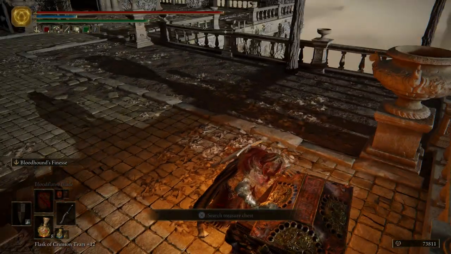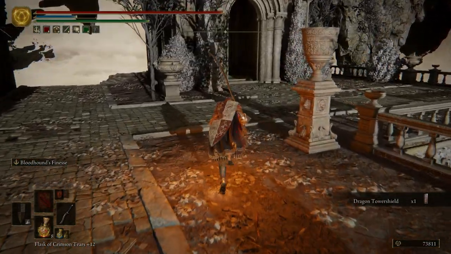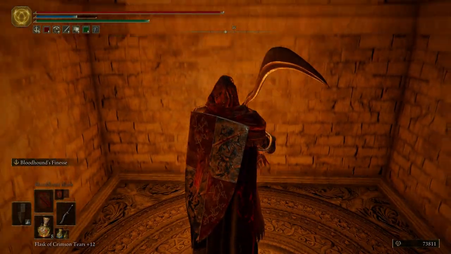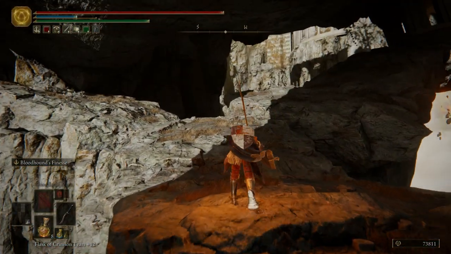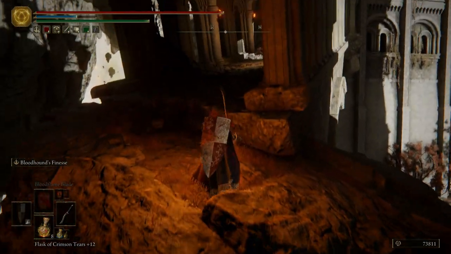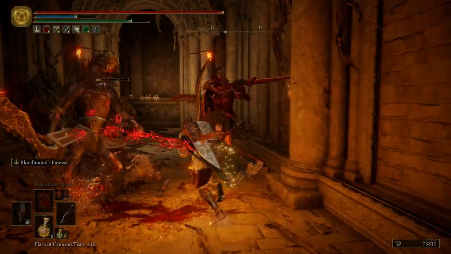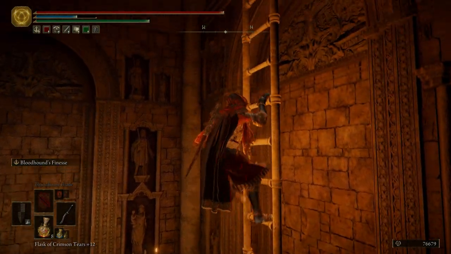Go ahead and open up this chest. Grab the dragon tower shield. And then we're gonna go up this elevator. Hop up here. Now we're gonna have another Crucible Knight. I'm gonna run right past it because he's gonna be busy fighting some of those beastmen. So what I like to do is just run right past him, let them do their thing, and climb this ladder.